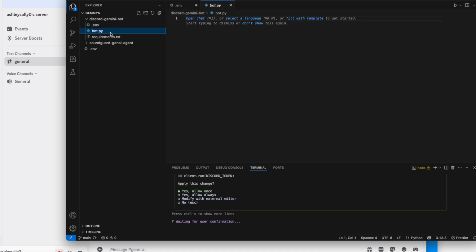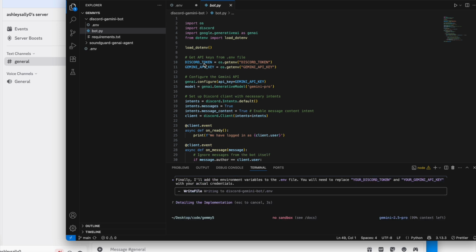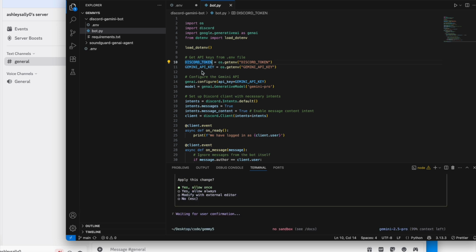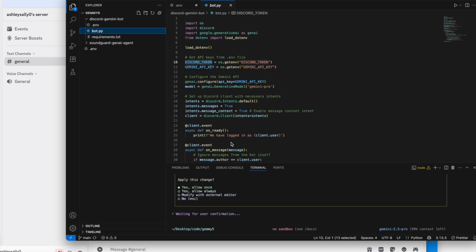But okay, so we need to make sure, see this says Discord token, which is not how I named it in my ENV, so that would create a problem. It has to be the exact name.